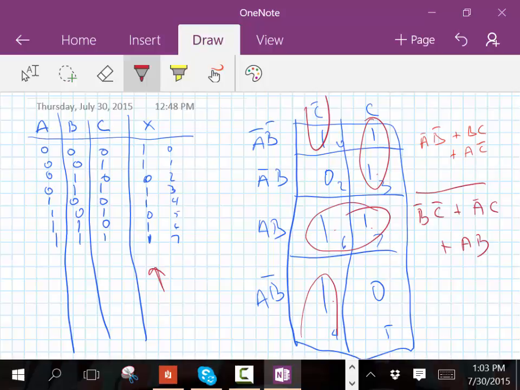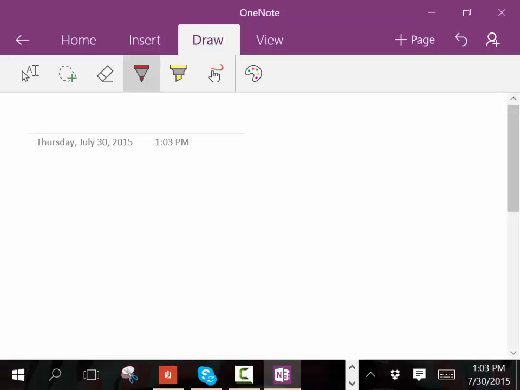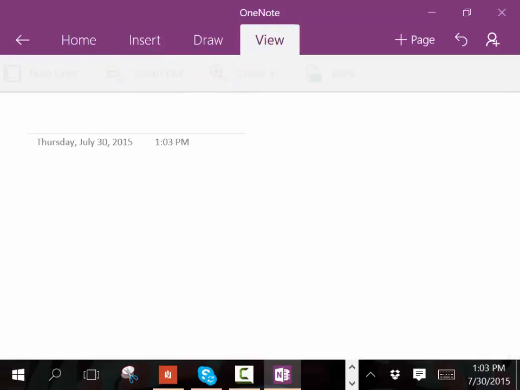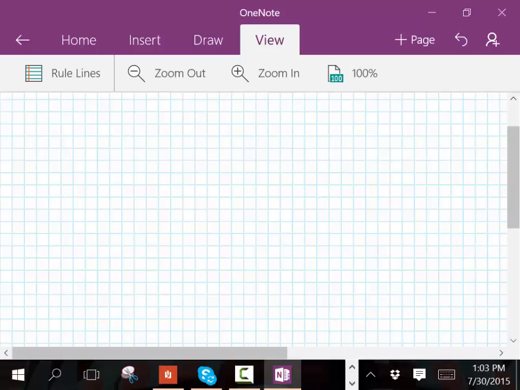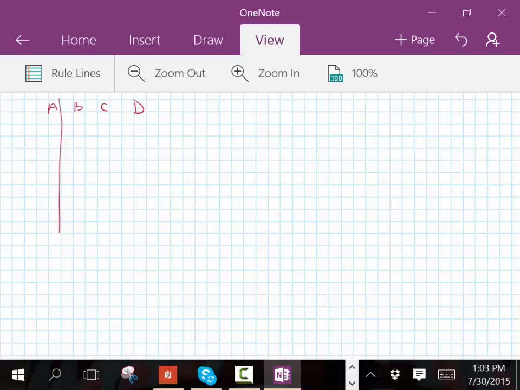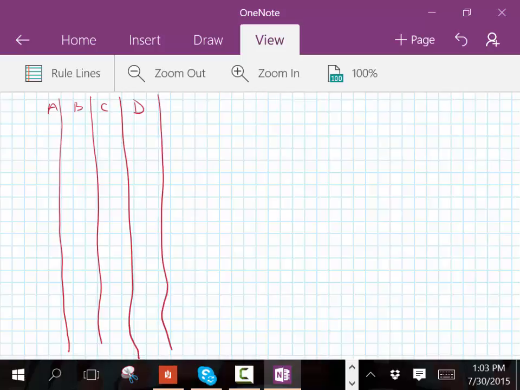All right, let me just go through and now do another example with 4. I'm not going to go through a lot of these, but I think you've seen enough examples. I gave you one, and then I'm going to go back and finish up the chapter. So let's do a group of 4. It helps a little bit to put the grid lines in there. So again, if we're going to do a group of 4, A, B, C, D. And here's where my handwriting gets interesting. The problem I run into is that the screen resolution is huge.